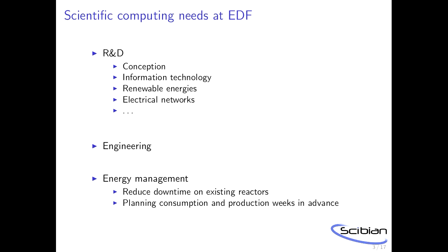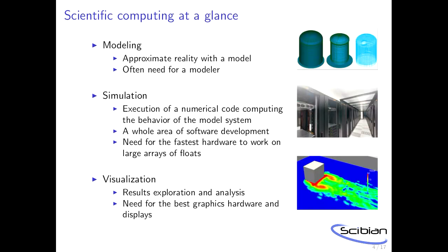computing intensive. We are also trying to plan for the conception and production weeks in advance, because if you have a big delta between the two, you're losing much more money, and it's not good for the business. So we are trying to make that predictable and adjust either way to reduce the delta.